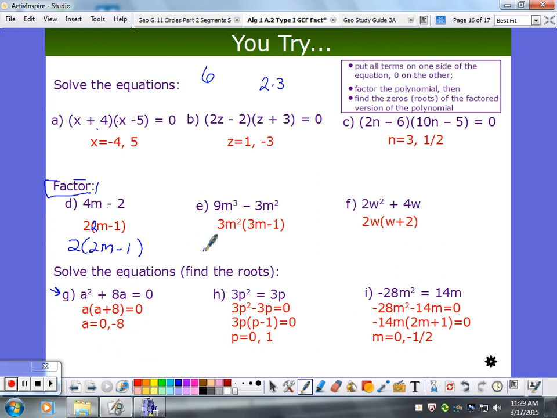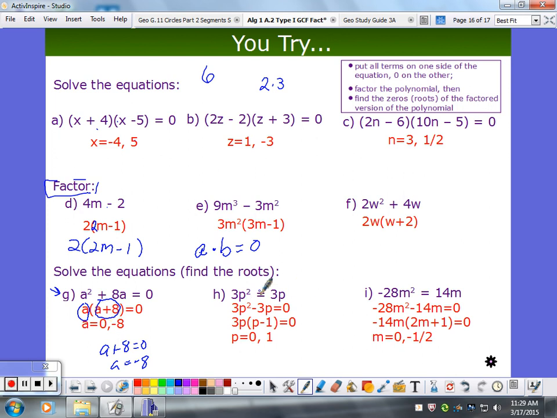I'm using the zero product property. Remember what it is. Two things, when you multiply them, you get 0. It has to be that A was 0 or B was 0. So I do have two things. I have A, and A plus 8 equals 0. So it must be that this A was 0, or this A plus 8 was 0. When does A plus 8 equal 0? When A is negative 8. So you said this equals 0, and you said that equals 0. Solve those. I know how to solve those equations.